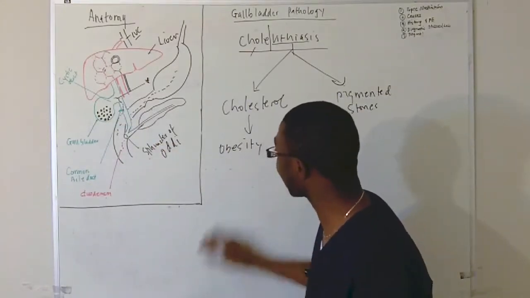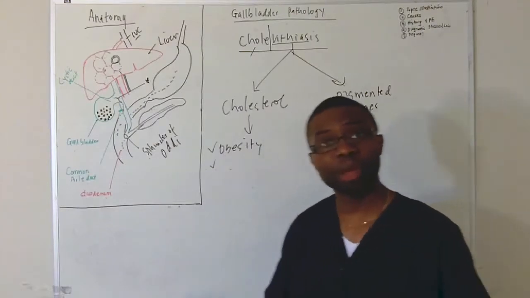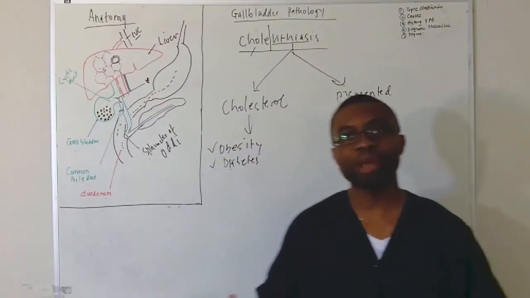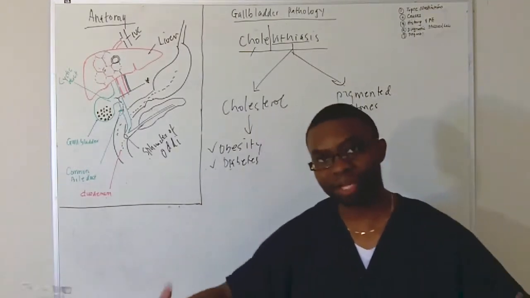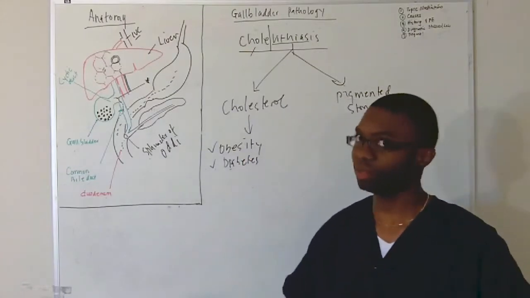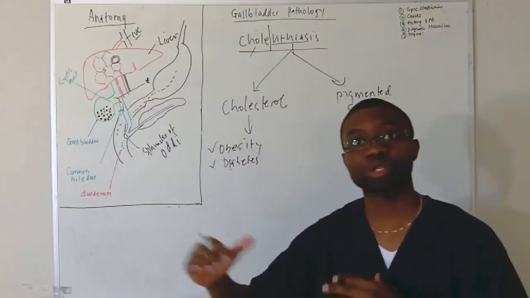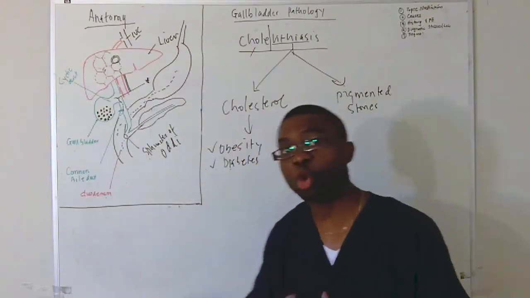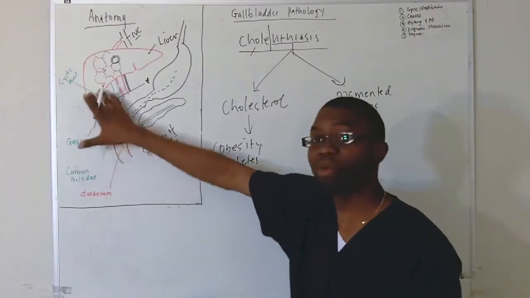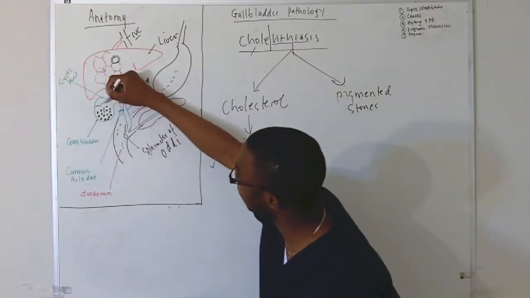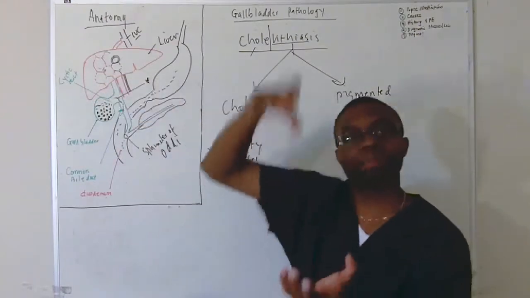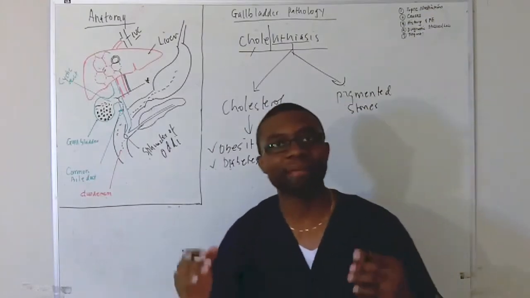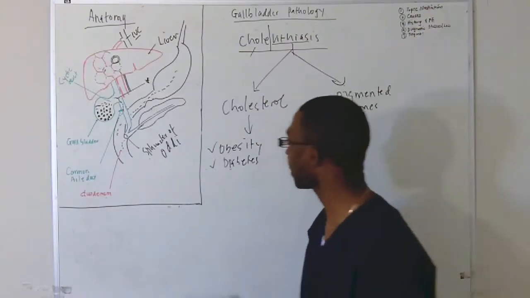So if you're obese, you may have cholesterol stones. What other risk factors do you guys think can predispose you to gallstones? Diabetes, right? People with type 2 diabetes, they're very big, they're chubby, right? They make a lot of fatty acids. They have a lot of adipose tissue. Adipose tissue equals cholesterol. They make so much cholesterol that the cholesterol overrides and takes over. So if I have fluids in here and I'm dumping a lot of cholesterol in there, eventually we're going to saturate these bile acids. They can't keep it liquid anymore. They become hard as rock, right?